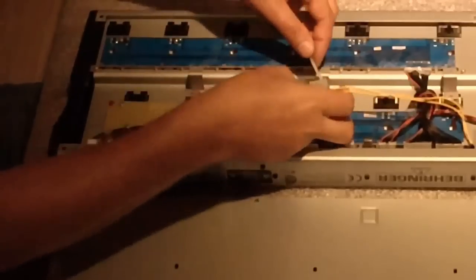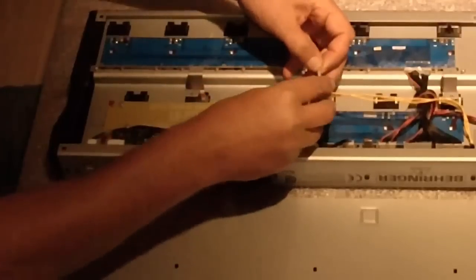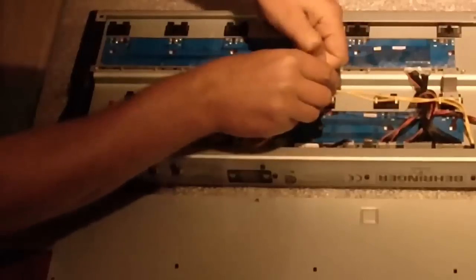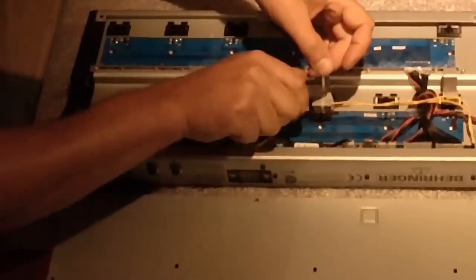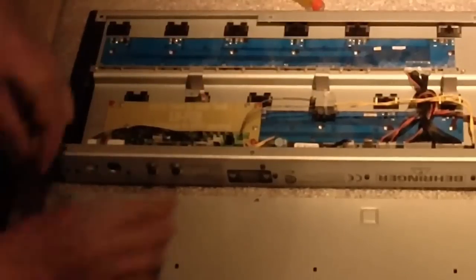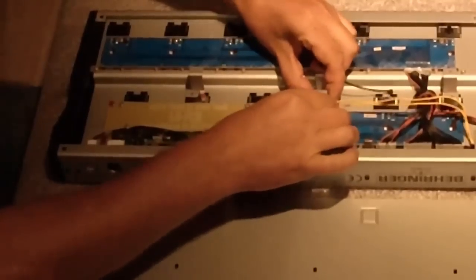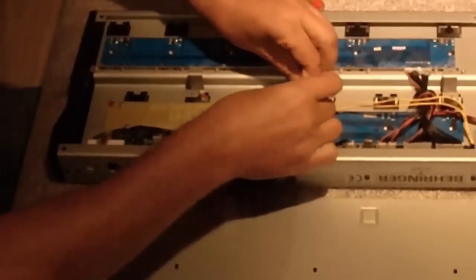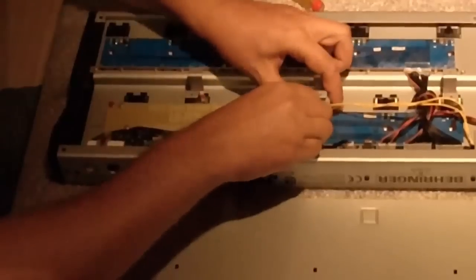Now I can try to hide those big connectors, then attach them with a small strap to the mechanics of the housing. Again, if you are able to use a soldering iron, you will be able to do this all a bit cleaner. And apparently, you should use better tools than I do to cut plastic. And actually, this is already the finishing touch. It completes the upgrade. All we need to do now is test and see if everything went alright.